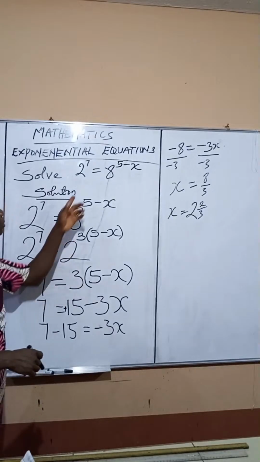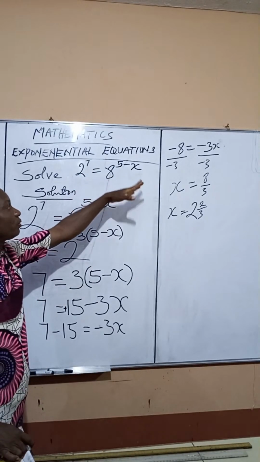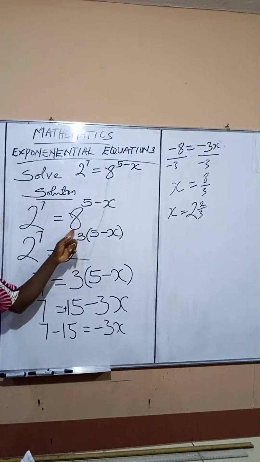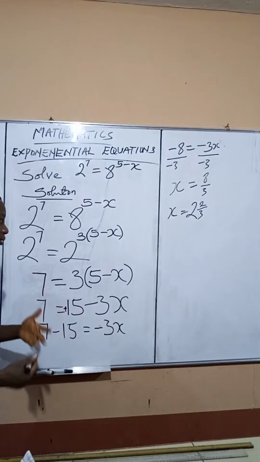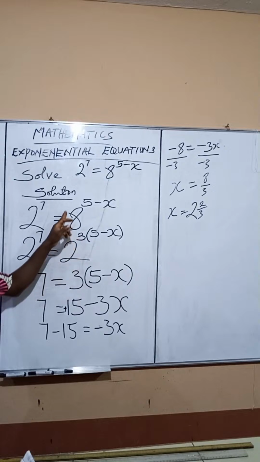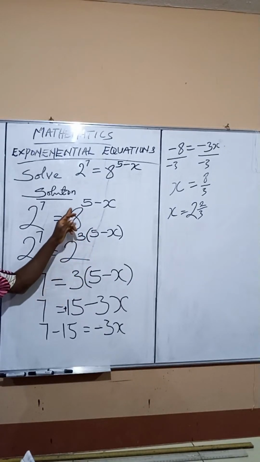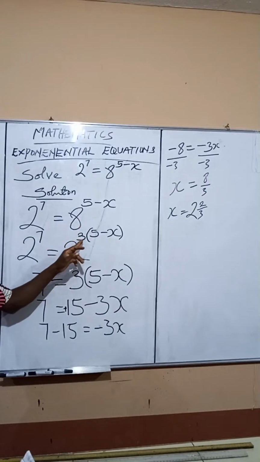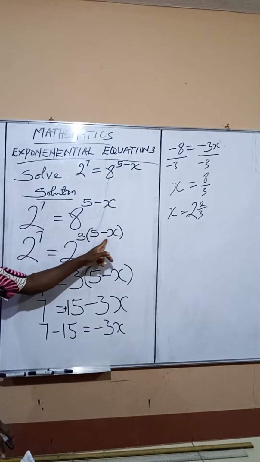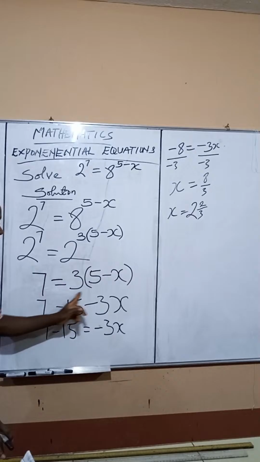So remember, it is 2 raised to the power 7 because 8 is power 5 minus x. What you simply have to do here is to equate the base. That was what we did. We didn't do anything more than that. Then once you equate the base, 2 raised to the power 3 is equal to 8. So 2 raised to the power 3 is what we have used to replace this 8 here. But we also remember that 5 minus x was here before, right? So we have to multiply the 2. That's what gave us this.